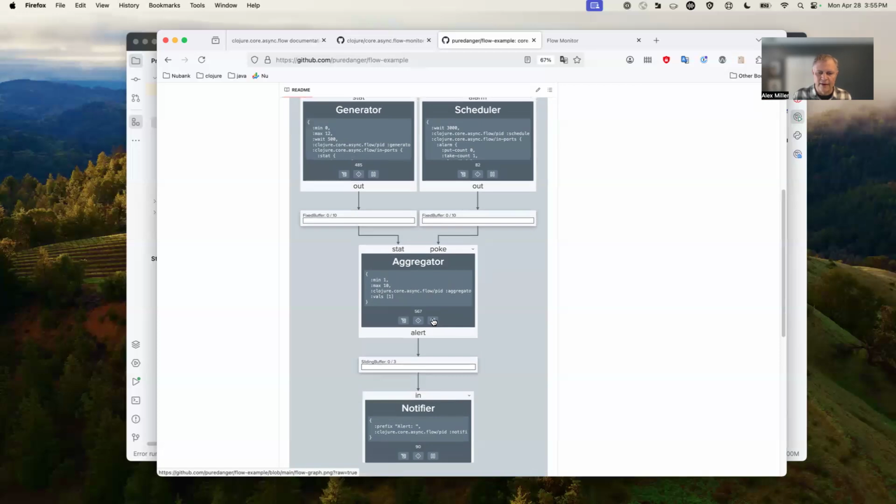And I think the only thing I haven't talked about is the notifier, which is getting these alerts, and all it does right now is just print them to the console. So it doesn't do anything interesting, but you can imagine that being connected to your cloud infrastructure in whatever way is appropriate. All right, so let's look at the code.